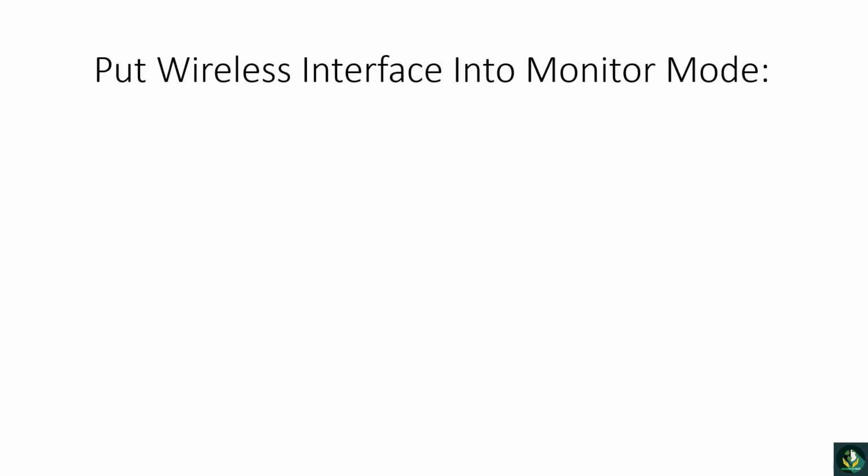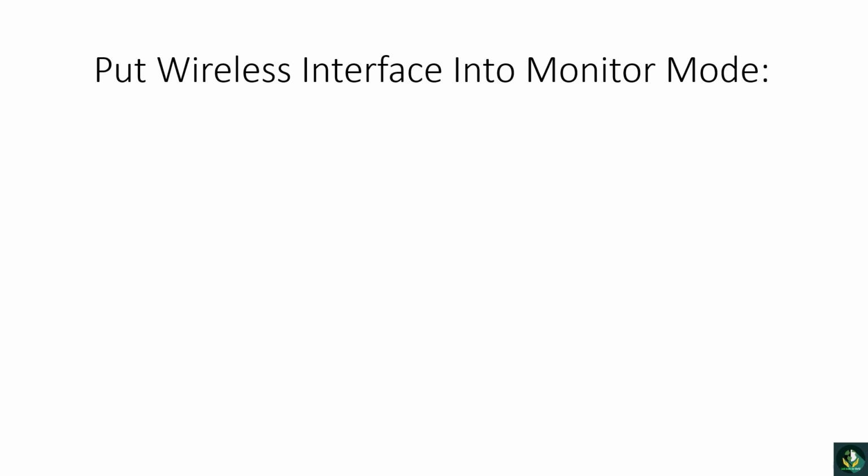So guys, in this lecture we will be talking about the deauthentication attack, which is disconnecting any device from the network. But first there are some things you need to do. You need to put your wireless interface into monitor mode, because by default your attack machine, like Kali Linux, has its wireless interface in managed mode.